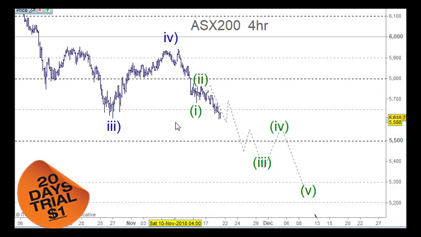So it's a little bit tricky, but I'm going to count this in 2 ways. I'm going to count it on its own merits as a singular market, and I'm also going to count it in line with the US market. So this count here is in line with the US market. So we've got wave 1 and 2 here already in play, and we're looking down for 1, 2, 3, 4, and 5 here for the third wave, a fourth wave, and a fifth wave down through here.